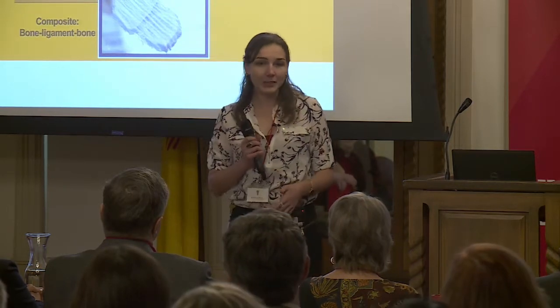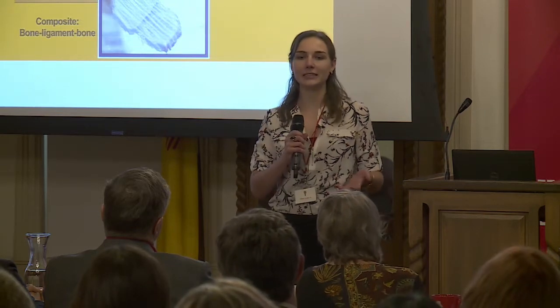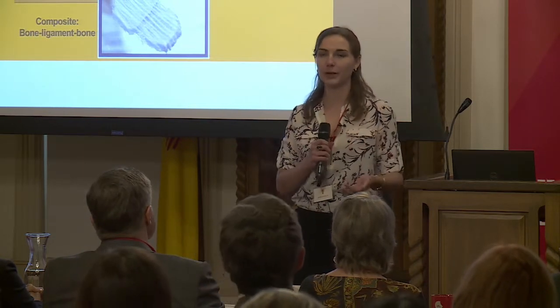This injury still plagues me to this day because despite how common ligament injuries are in the United States, there are no real good methods to repairing them. So older and debatably just as unwise as my broomstick days, I joined a lab here on campus that's looking to create a tissue engineering scaffold to regrow ligament as a better alternative to these repair options.